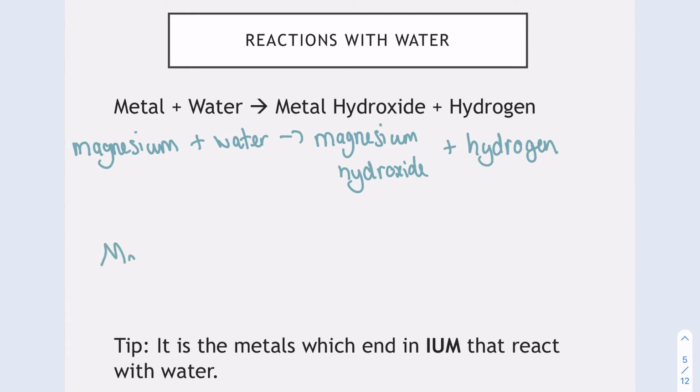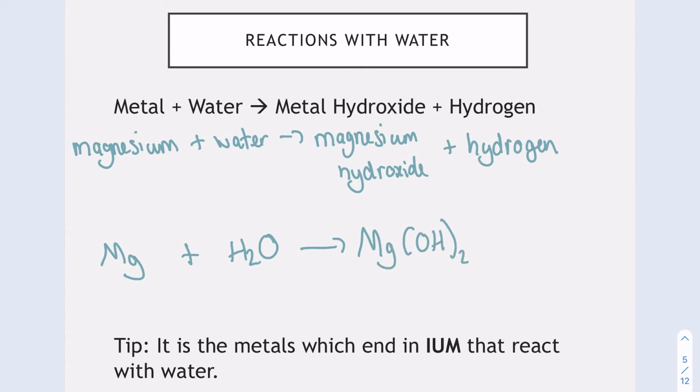So what we can do is write our chemical equation from that. Magnesium's just got the symbol Mg, water, or what we all know as H2O, and magnesium hydroxide. So what you would do is you go to page 8 in the databook, you would see that hydroxide has got a valency of 1, magnesium's got a valency of 2. So if you swap and drop them over, you've got Mg(OH)2.